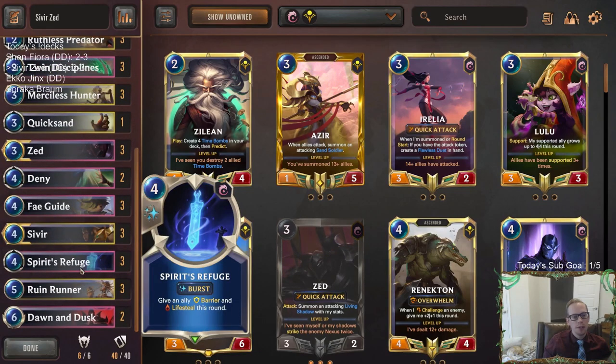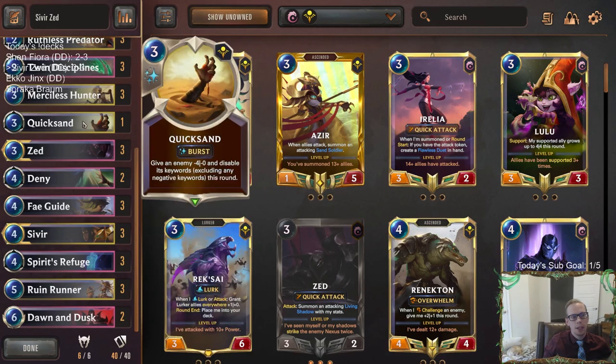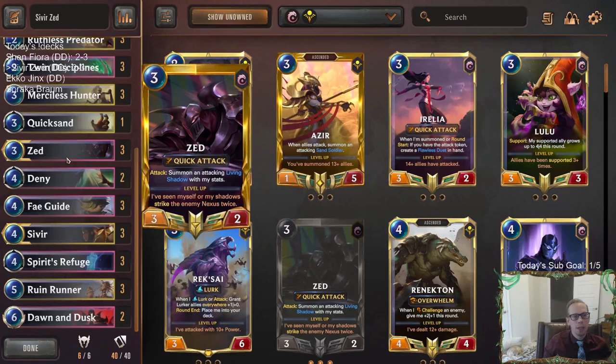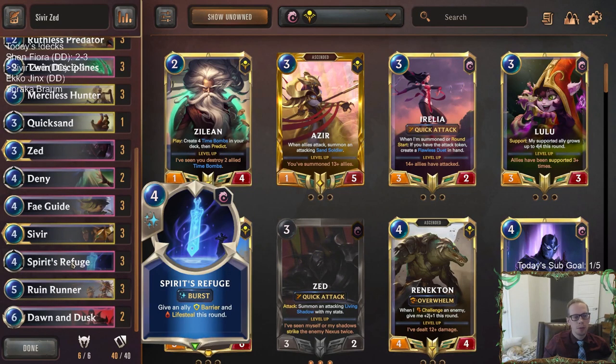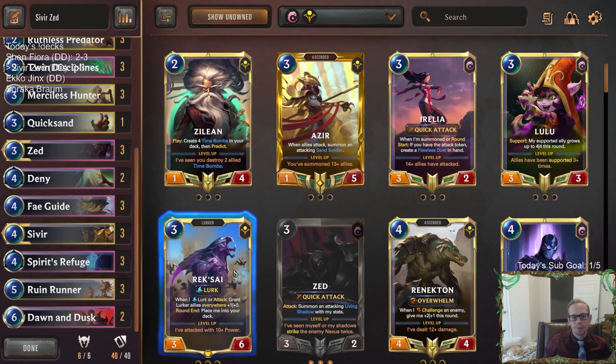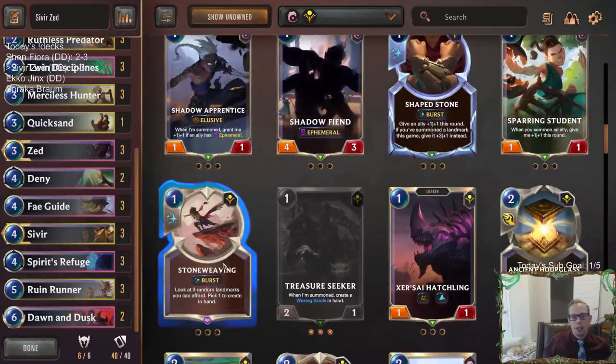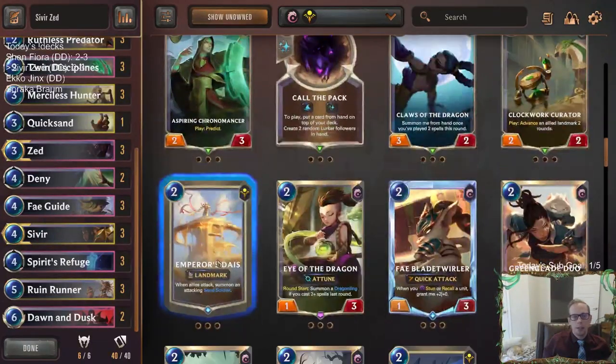Yeah, there's Spirit's Refuge for the lifesteal, but as we see, it's just way too slow. We have nothing to block in the first few rounds, and by the time we play a champion we can't block, and by the time we play Spirit's Refuge, we're already dead. So it's too slow for that. We need things that can block.